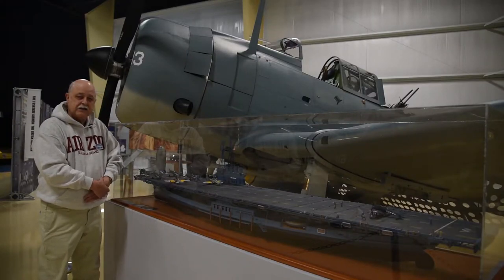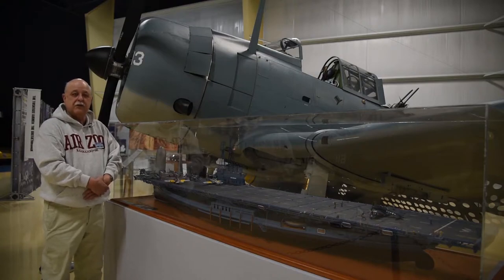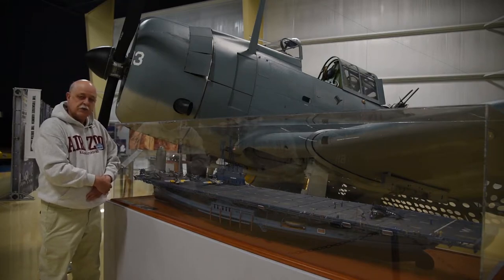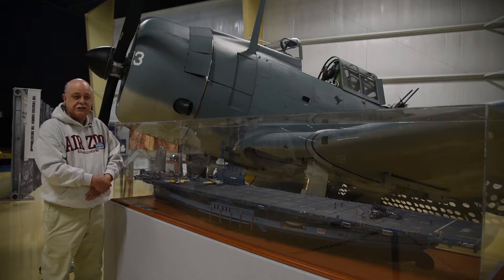These began life as Lake Michigan excursion boats. They would take people up and down the Great Lakes and around Lake Ontario, up to Buffalo, New York, and would be used for passengers. One was called the SS Greater Buffalo, and the other one was called the SS C and B.